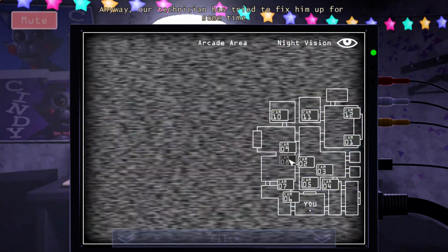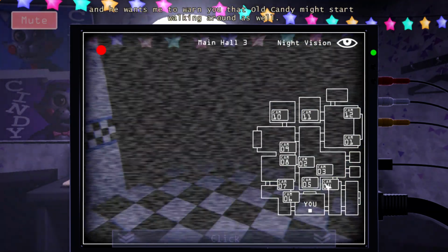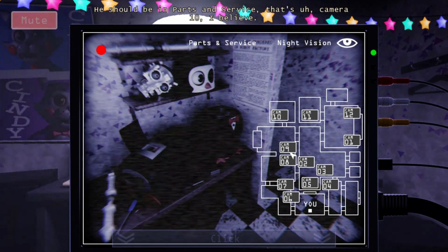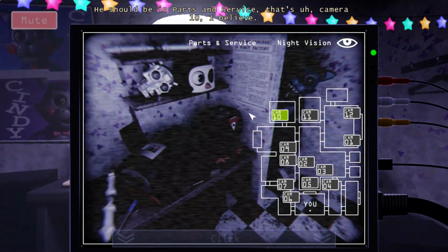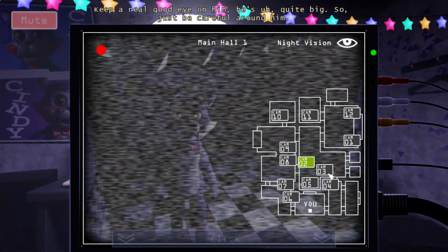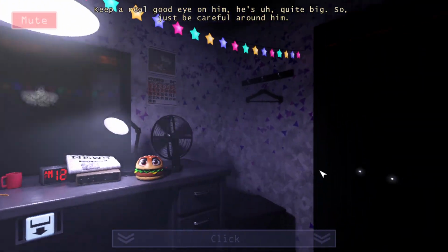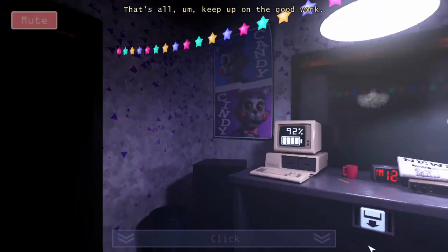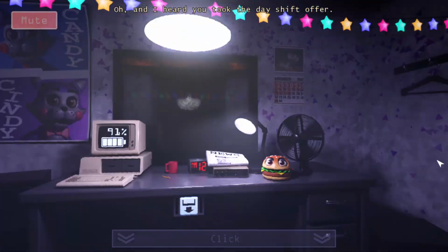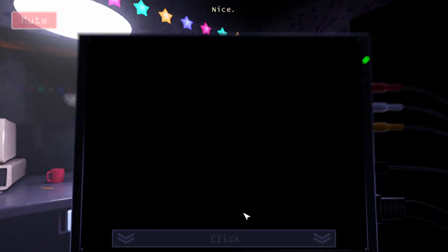Anyway, our technician has tried to fix him up for some time, and he wants me to warn you that old Candy might start walking around as well. He should be in parts and service, that's camera 10, I believe. Keep a real good eye on him, he's quite big, so just be careful around him. That's all, keep up on the good work. Oh, and I heard you took the day shift offer. Nice.